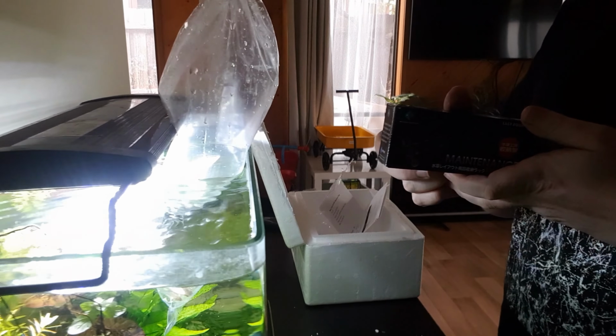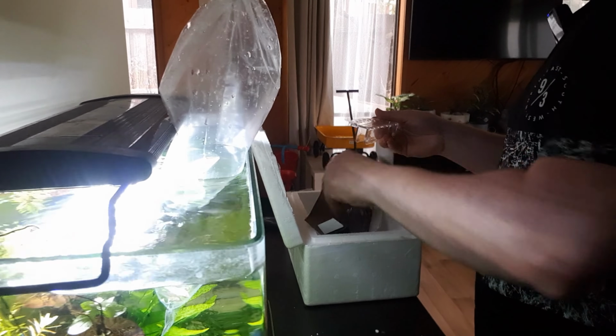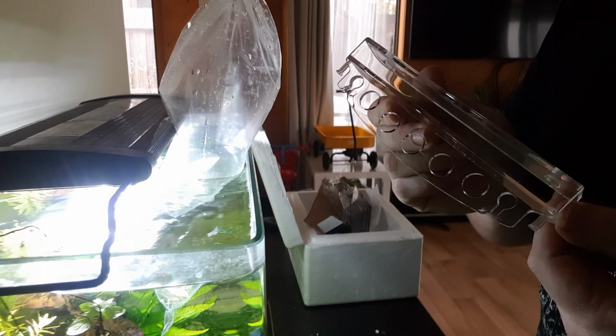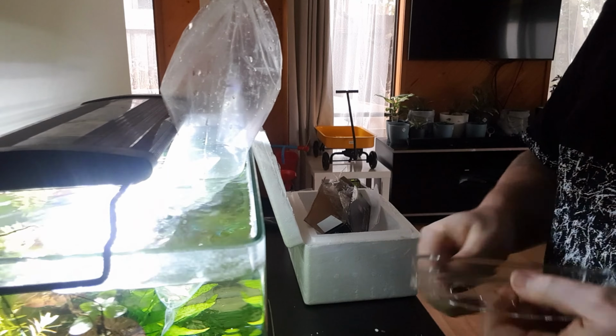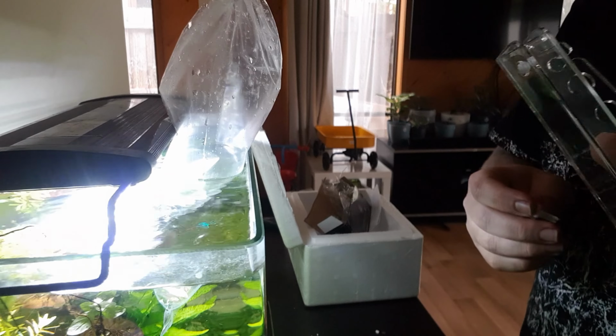This is something I think is kind of cool. It is a little acrylic aquascaping tool stand, so I thought it was pretty interesting. There's a few things I've noticed immediately.